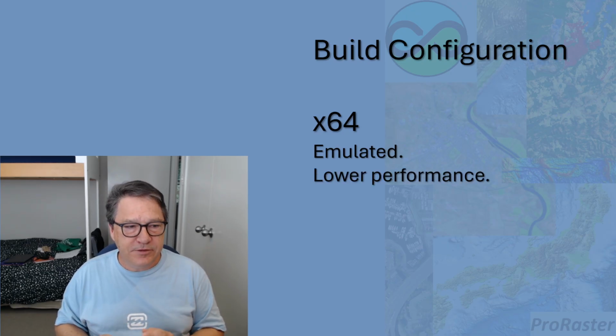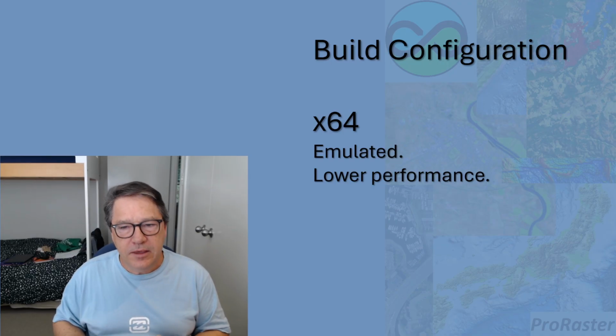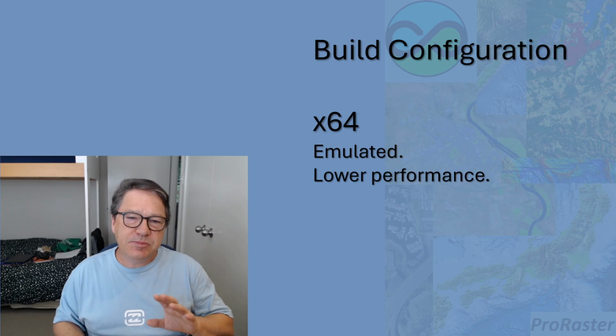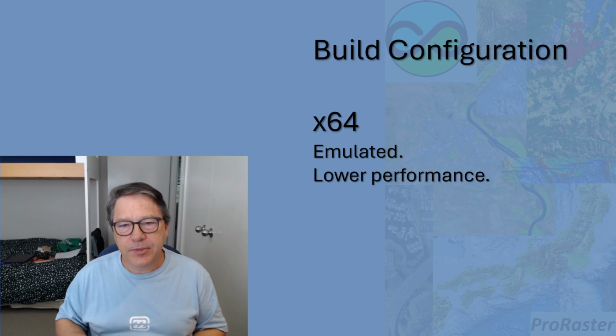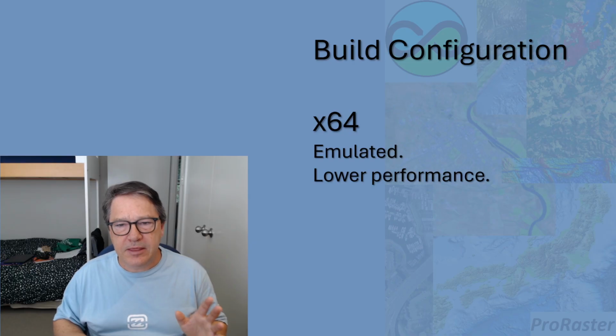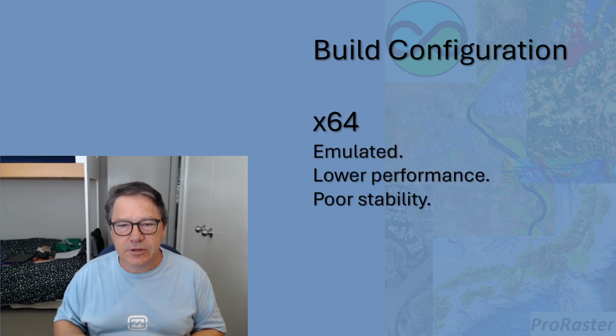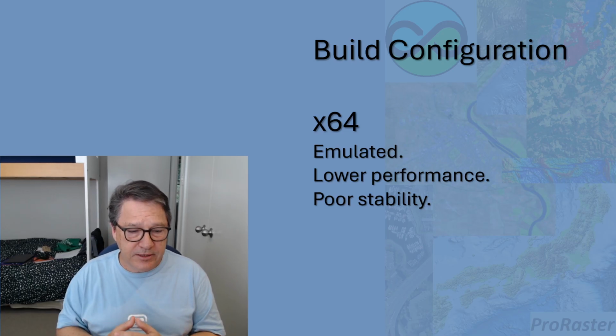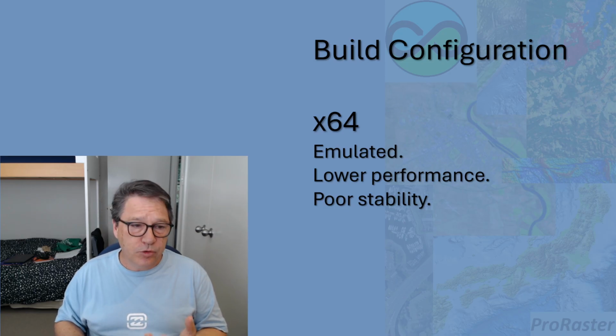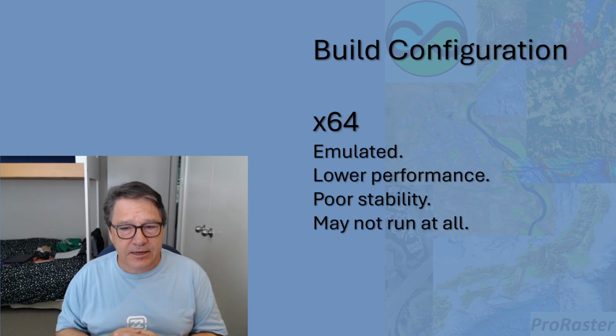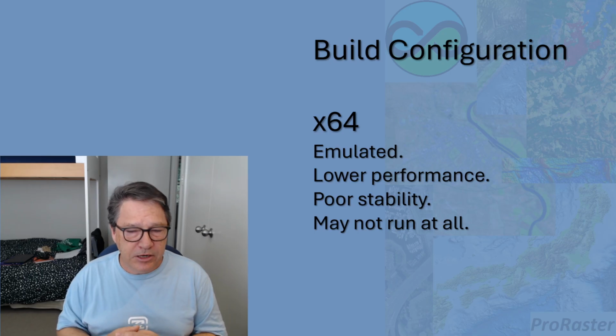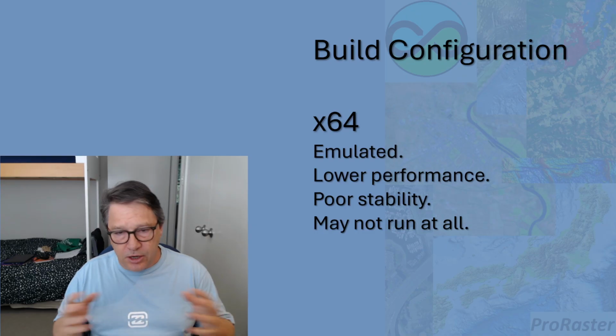Now, the problem with this is firstly lower performance. Usually not an issue. In some specific applications it is an issue, but for me that's the lesser of the evils. The real evils are firstly that there seems to be poor stability of emulated software on ARM. In other words, it will crash quite frequently and quite randomly. And secondly, the software simply may not run at all. And when this happens, you get no clue.